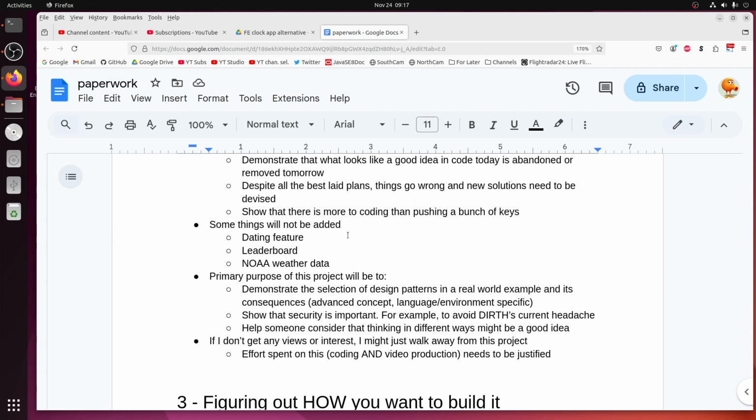And finally, like I indicated in my last video, I want to think about an exit strategy, which is, do I really want to commit myself to this project beyond the point of diminishing returns? And with that, if I don't really get much interest from the general public, if this does not seem to be something that people in general find useful, I might just end up walking away from this project.